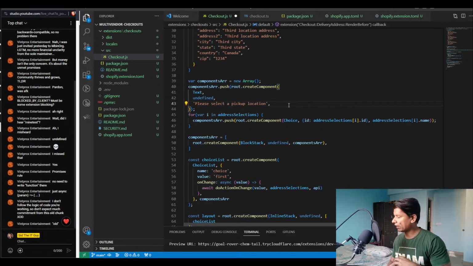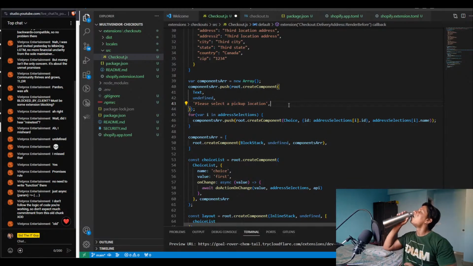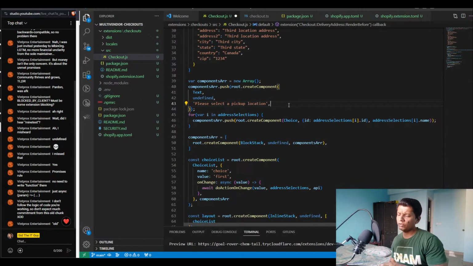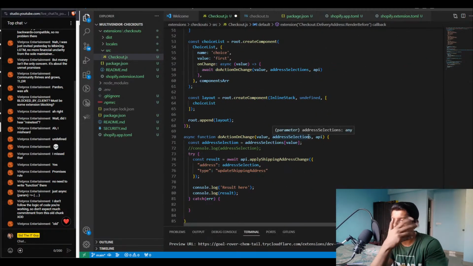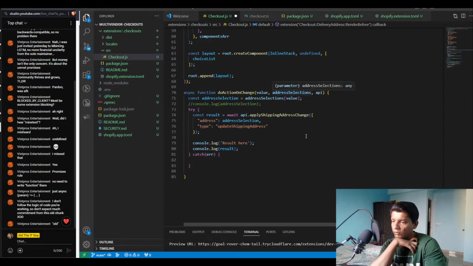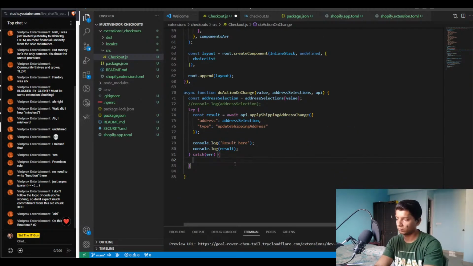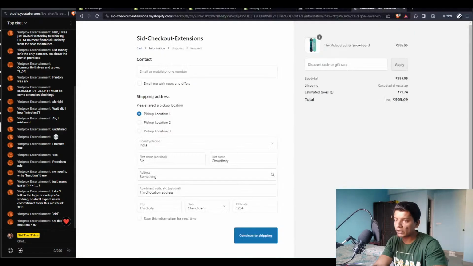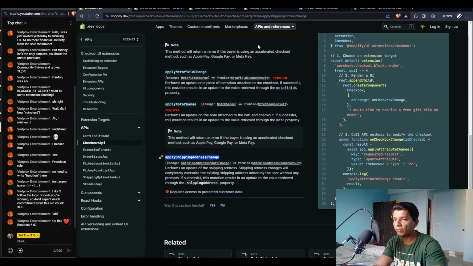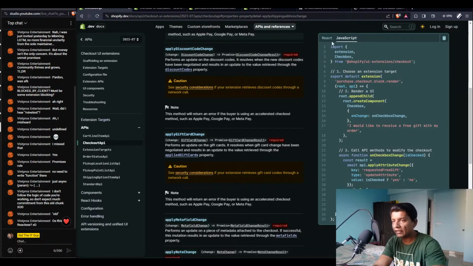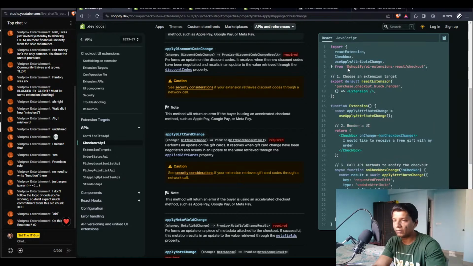They have complicated it. So you have a very specific set of tools to work with, and you can only use those. That's why it looks a little wonky. I mean, kind of. So if you go to the documentation, you will see that everything has two examples. So there is React and there is JavaScript. I use JavaScript because obviously I'm a pleb, but React devs, they use the React one.